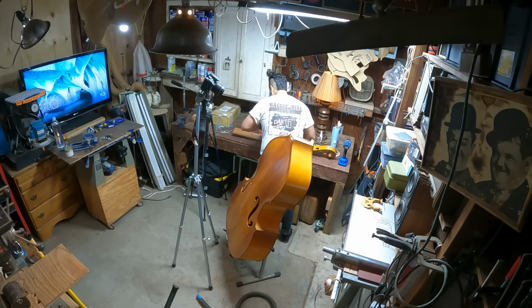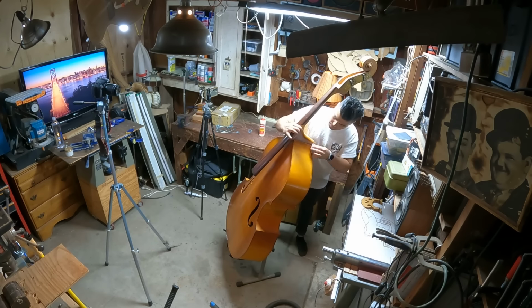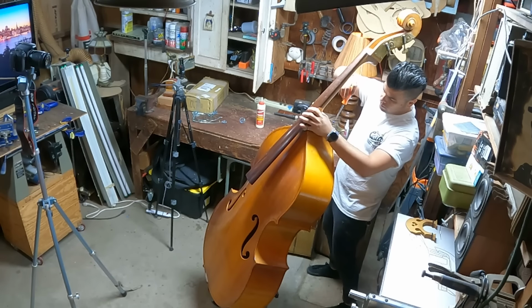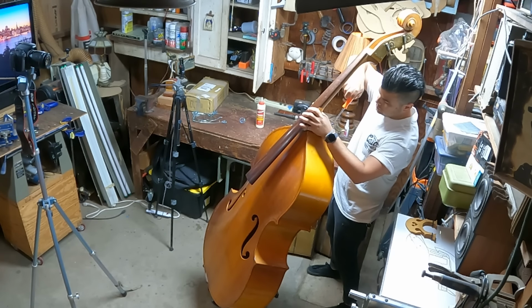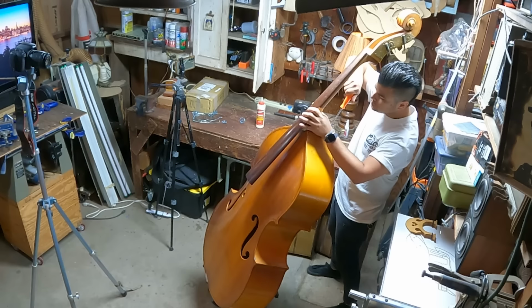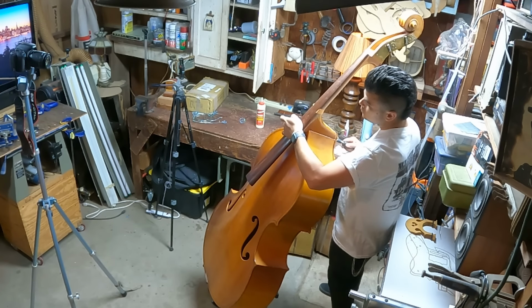I'm going to make sure it keys on real good. When putting the neck on, I'm just making sure everything grabs really tight and keys on. Then I'm going to go ahead and take away some of that squeeze out. And I'm going to hand tighten those screws in there. I don't want to strip out those holes. I want the screws to do their job and really sink that neck down tight.